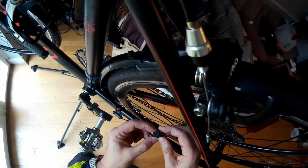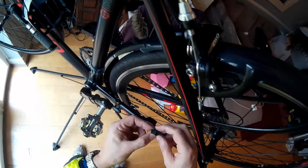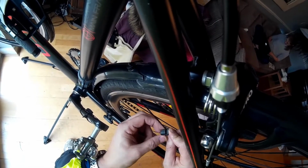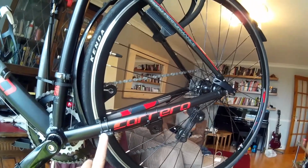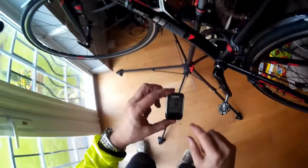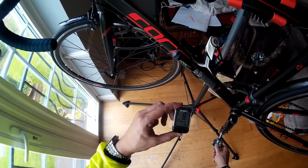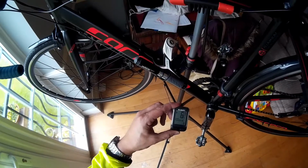And the final installation is the magnet that goes on the wheel. Here there's a small lip in the magnet, so you can just fit it on the spokes. And then you can screw it up. And again, you want it facing outward, obviously, so that it aligns with the rear sensor. So everything's done now, and all I'm going to do is just make sure it's paired with the computer. And as you can see, there's a good signal there. So no problem at all installing this.